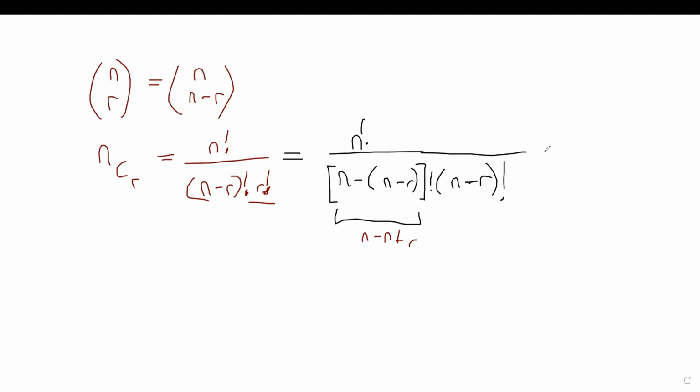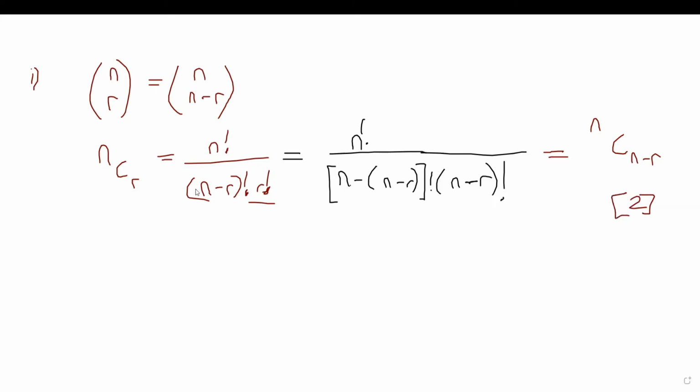But then this is what? This is now n factorial over this is now n minus r, and this is n minus r. So all of this really works out to be n choose n minus r. That's how you do this proof. That's the 2 marks right there. So that's the first one, part I. That's our 2 marks. Okay, nice.